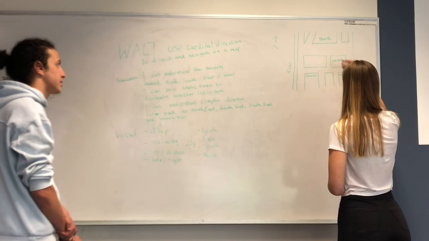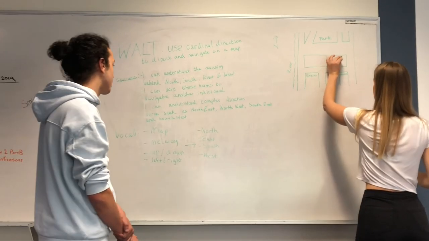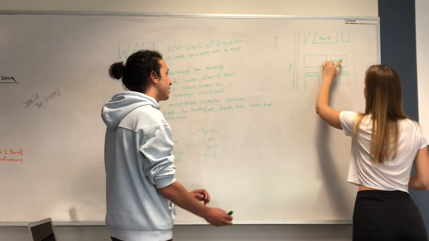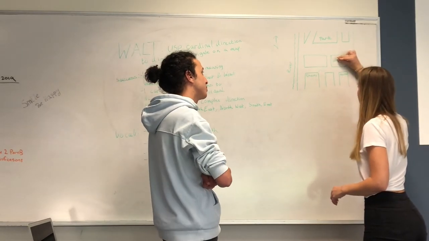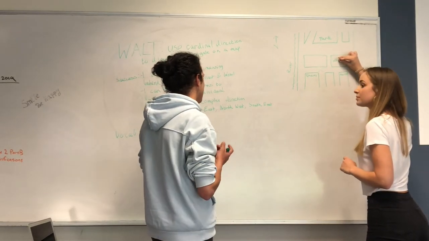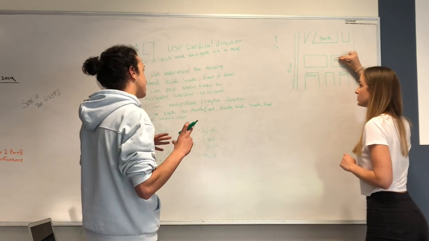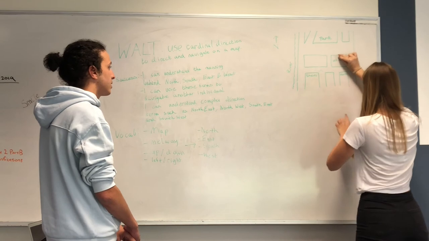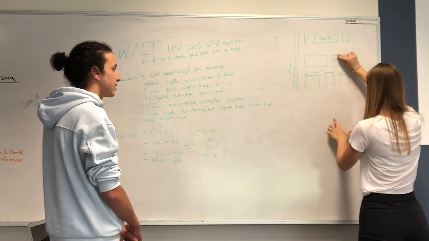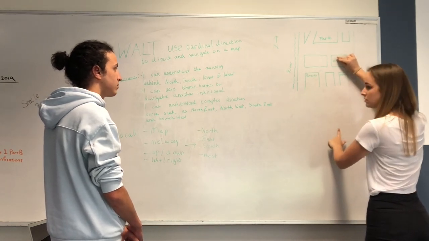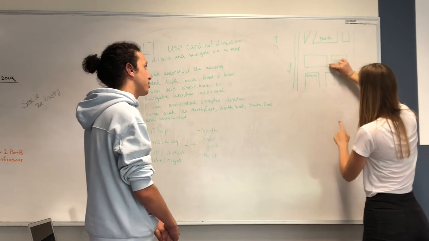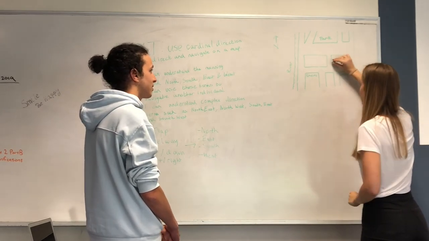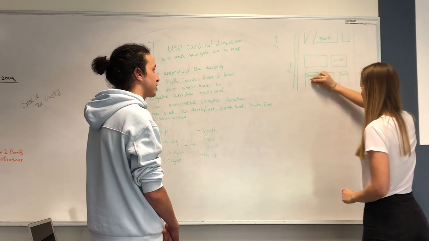So now this is where we're going to add in some other complex words such as northwest and northeast. Where would you think southwest would be? Well, if the south is here and west is there, would it be in the middle? Yeah, so which way would the shops be from the school? Southwest.